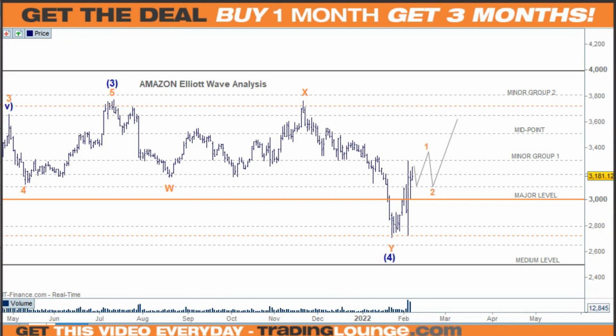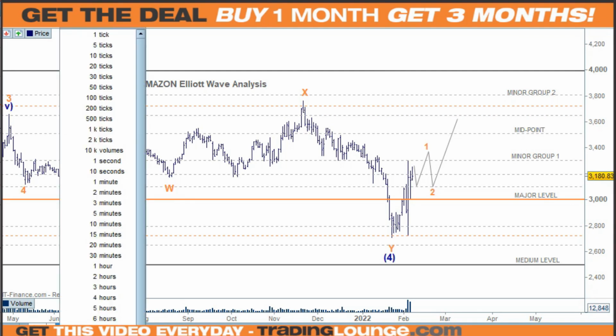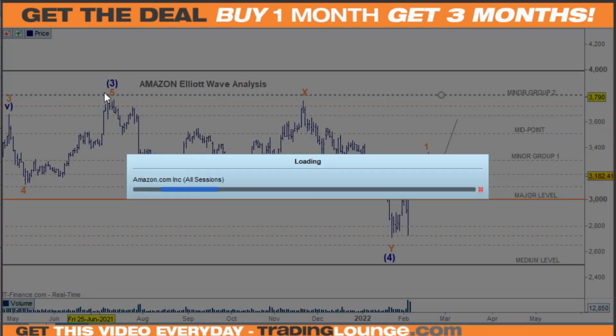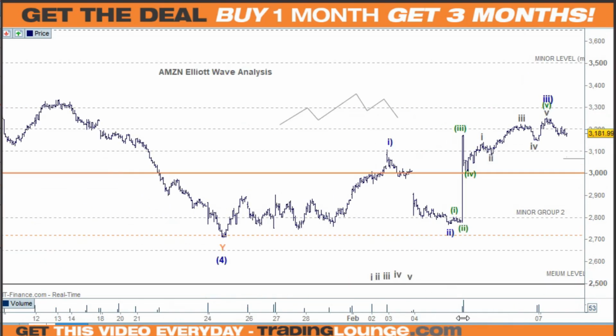And starting with Amazon on the daily chart here. It's a little bit complicated, but in a nutshell, we're looking for wave 1 to the upside and then back for wave 2. So we've got a little wave, we're looking for 5 waves within this wave 1. So let's just go in and have a bit of a look at that because we're not quite there just yet. The setup that we really want across all markets is really this wave 2, not quite all, but most. So we just need to be a little bit patient to nail that correct entry down.